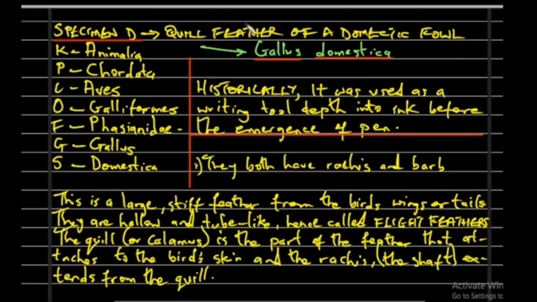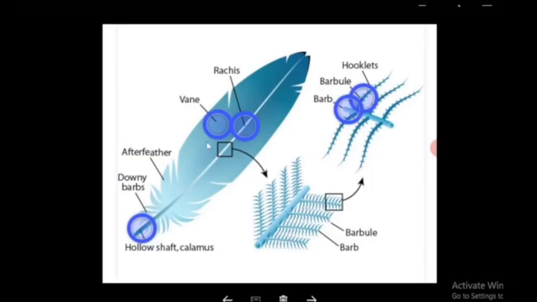Here is what the quill feather looks like. You can see here is where we have the rachis, we have the calamus here. The calamus is found at this part here. That is where we have the calamus. So it is this part that is inserted into the skin of the bird, and then from there we have the protrusion of this spine here, which is called the rachis. You can see it, that is the rachis, and on the rachis is where we have all these veins called the barbs. That is where they are found. So that is what that particular specimen looks like.